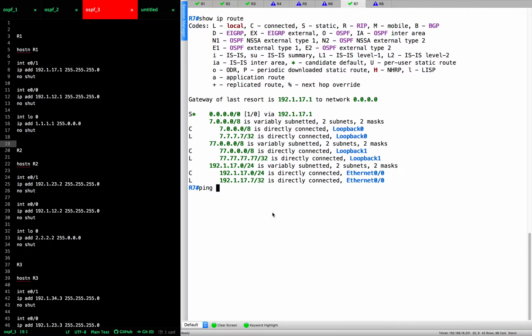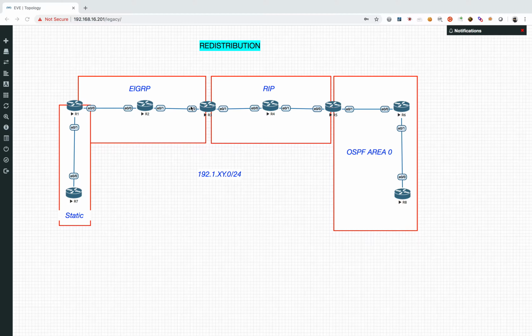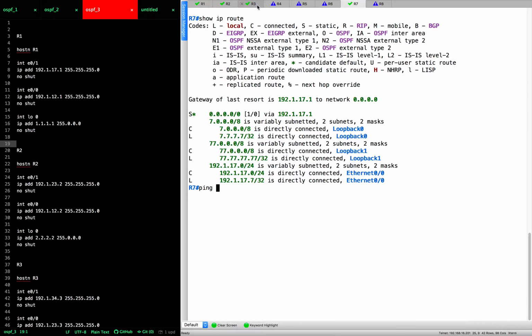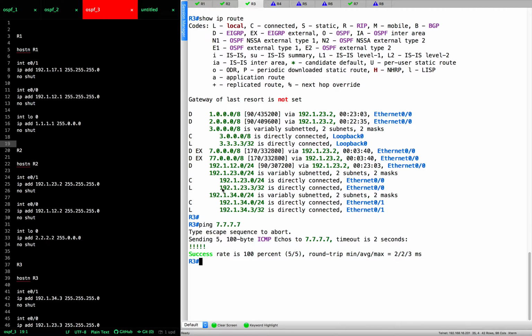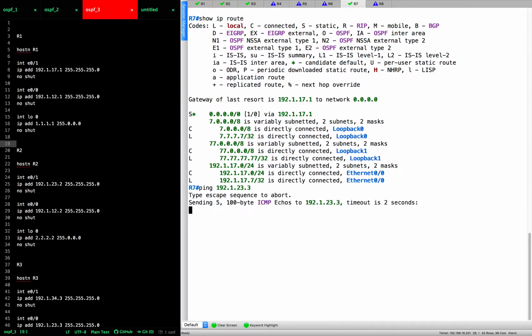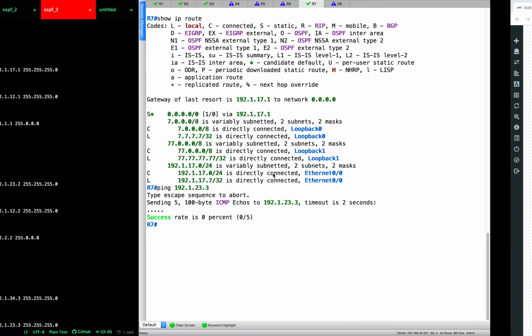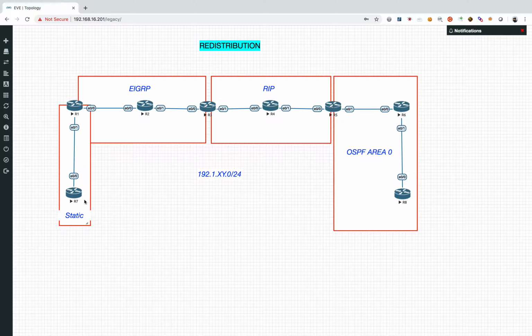Ping. What am I pinging? R3. What is R3? It's basically going to be this one, 23. So this is the IP address, 23.3. If I do a ping here, does this work? No. You see, the ping is not going through. What could be the reason? We are able to ping from one side and not the other. From here to here it works, whereas 7 to 3 it's not working.